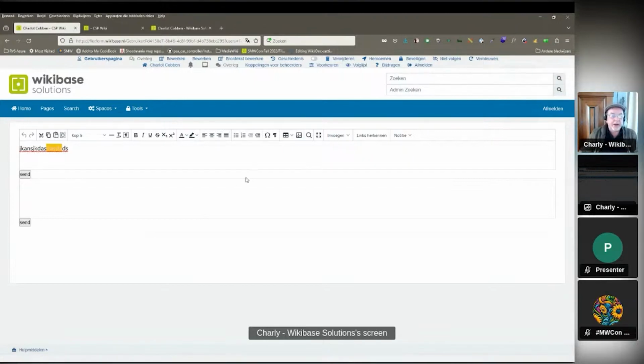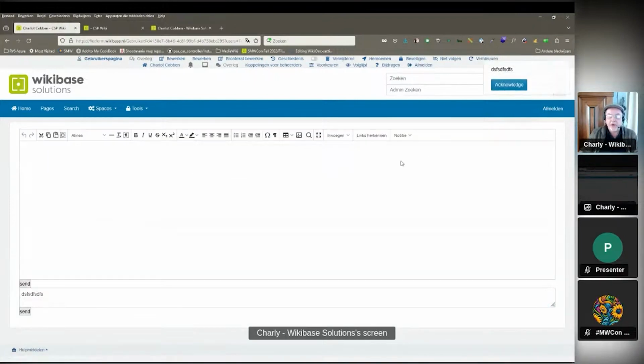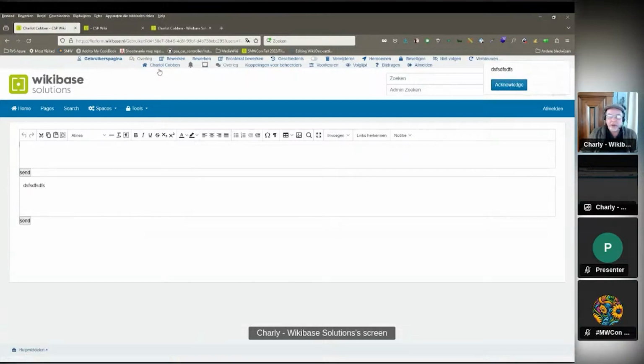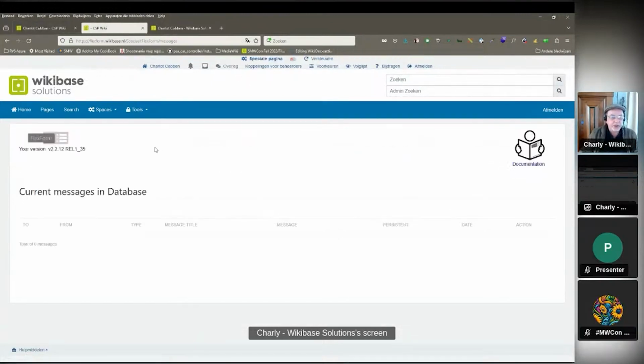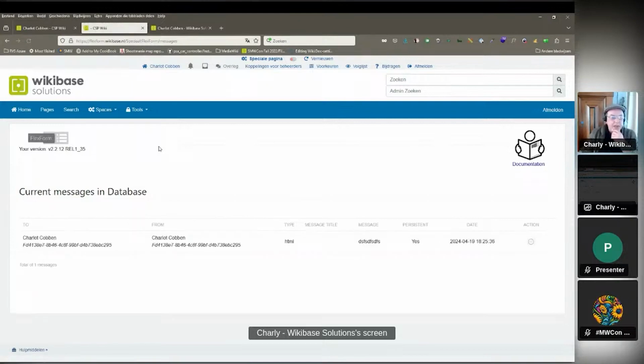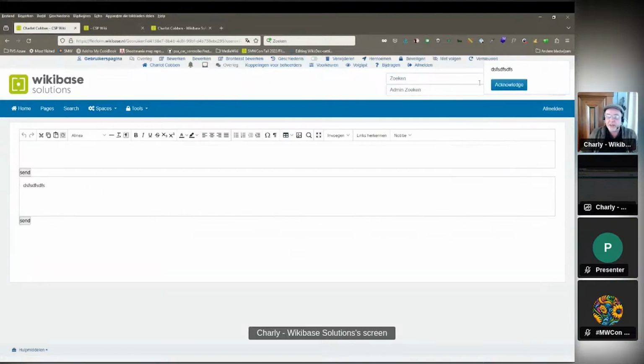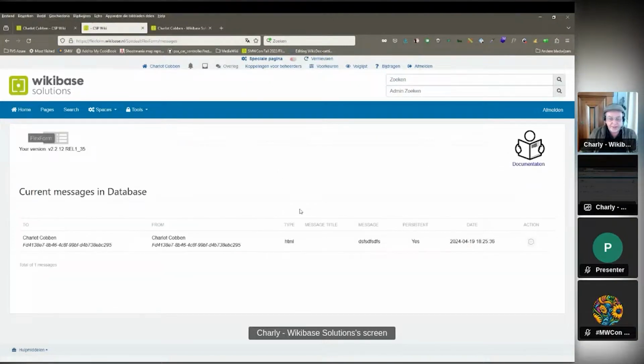So it's pretty neat. And I'll just send one last acknowledge message to myself, a message that needs an acknowledge. And there's also a special page here. As an admin, you can have a look on the special page of FlexForm and see what messages are still open. So as you can see, I still have this acknowledge here, and you can see that I haven't read it yet. So if there's a person that has been gone for a long while or doesn't work for the company anymore, you can just delete those persistent messages if needed. So you got an overview as well.